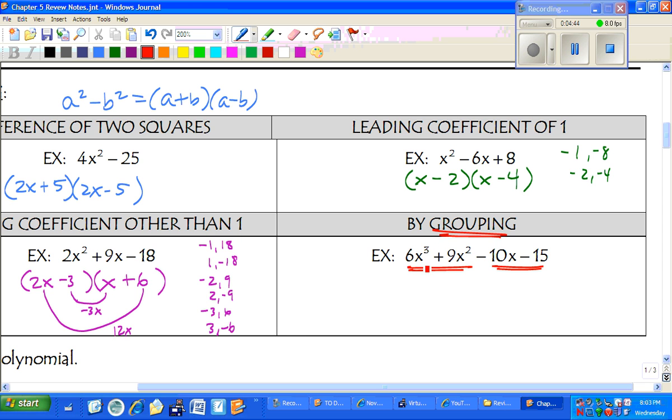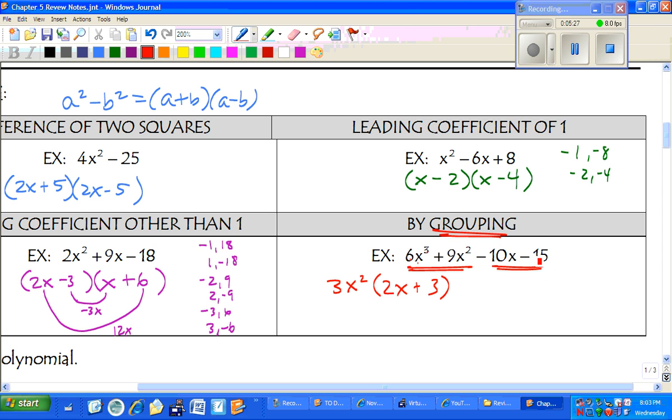So out of these first two terms, you need to look and figure out what we can take out of both. Look at the numbers. 3 goes into both of those, so we can take out a 3. They both have x's. We can factor out the smallest exponent, so x squared. If we take a 3x squared out of both of these, if we take it out of the first one, 6 divided by 3 gives us 2. X cubed divided by x squared is just x, right? We subtract those exponents. 9x squared divided by 3x squared, the x squareds divide and give us 1. Those cancel out. 9 divided by 3 is 3.